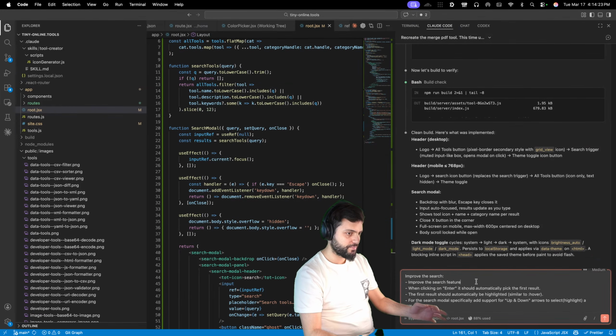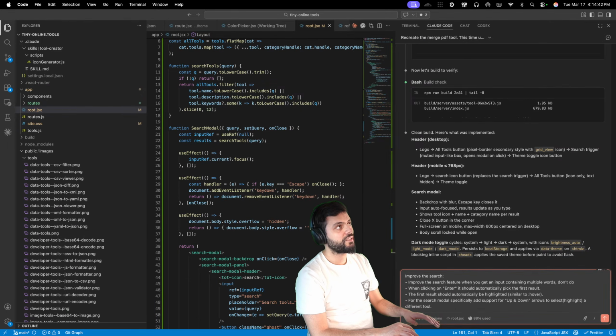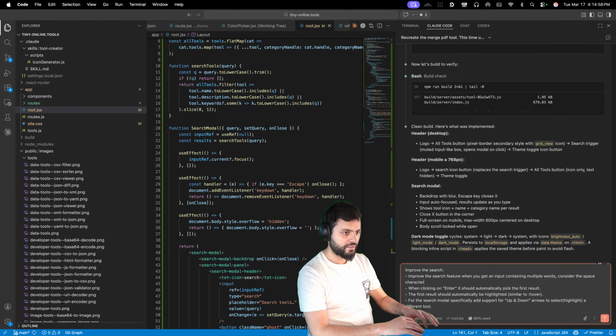For the search feature, when you get an input containing different words, multiple words, don't do an exact match. How can I call it? Consider the space character as an or, not an and.